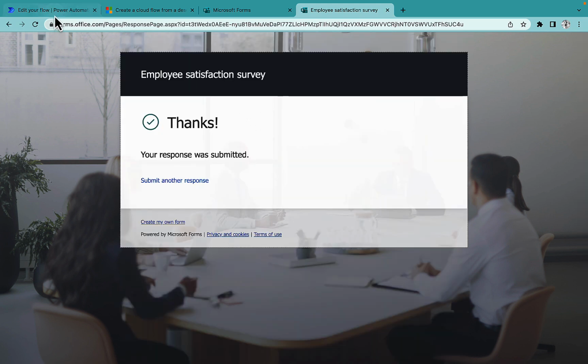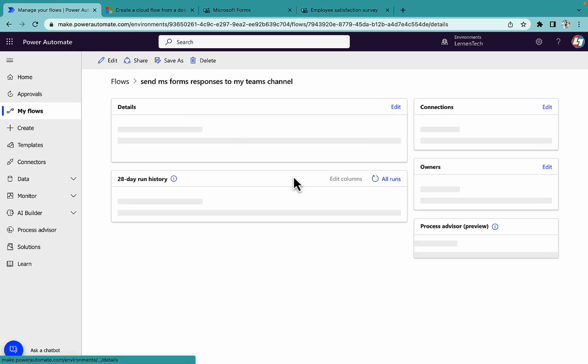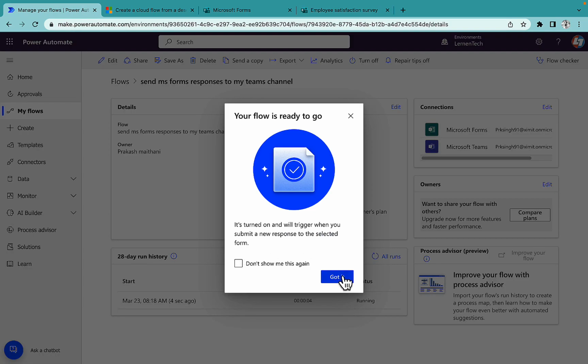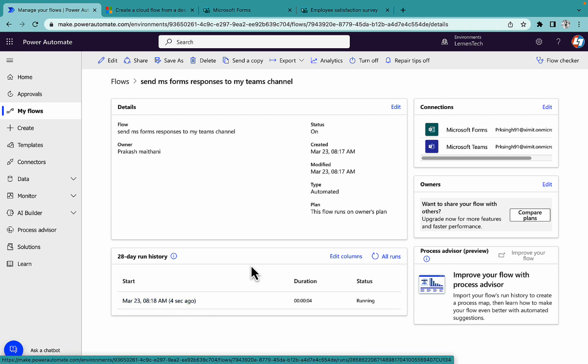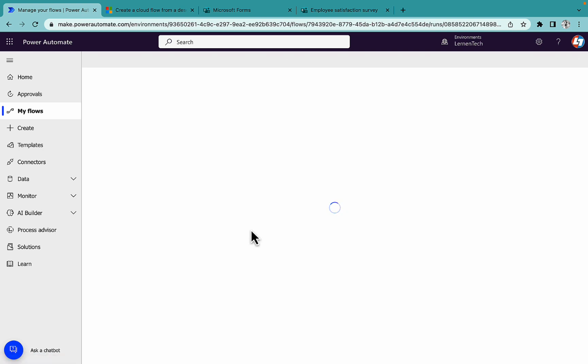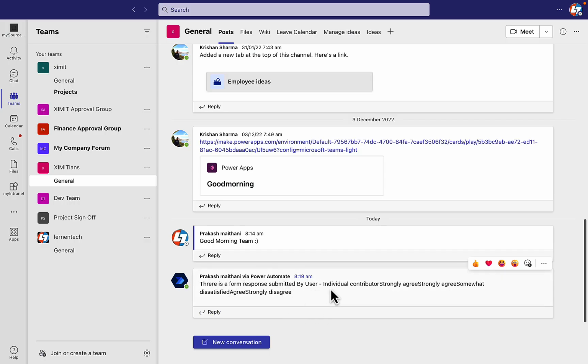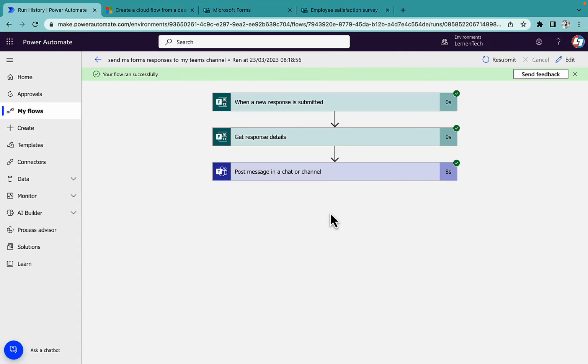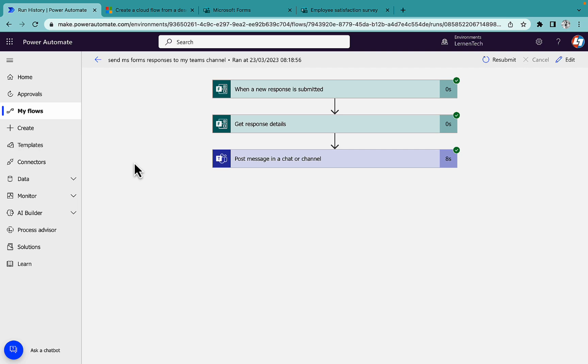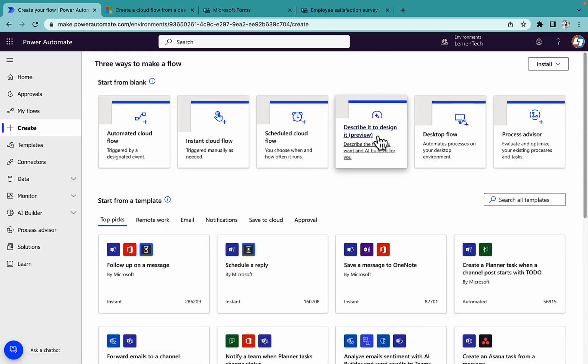So once this is submitted, we'll see in our Power Automate whether this particular flow will get triggered or not. So it has already triggered. If I click on this one, it is saying successful. So we have received this response, you can see that, and it has given us all the answers that we just filled in. Although it's not the best formatted one, you can format that using HTML or CSS, that's absolutely fine. But the important part is that without knowing how to create that flow, I just asked my bot to create it for me, and it created a flow successfully for me, and it's running very much fine.